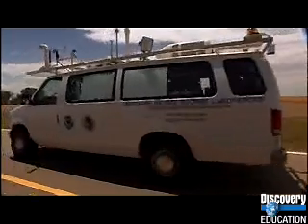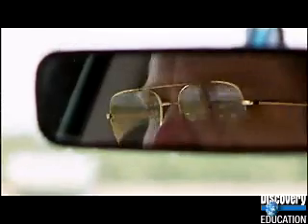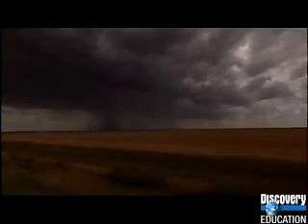The Earth experts want to understand how storms build in order to predict them. They need a three-dimensional portrait of a storm, but they have to catch one first — and they have a Jupiter expert on their tail. There are storms at ten o'clock, two o'clock, all the way across the horizon, and they're going to have to make some choices. It's going to be really cool to see how they decide where to put the first balloon up.